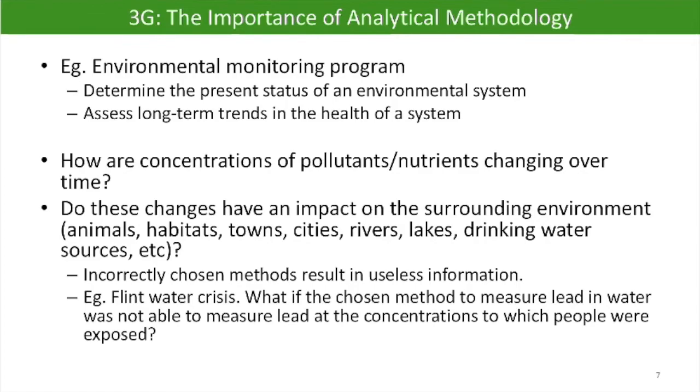So for example, the Flint water crisis, where lead was found in the drinking water of those living in the city, what if the method that we chose to measure lead concentrations in drinking water was one that was not good enough to measure such low concentrations of lead? If that was the case, we choose the wrong method. It can't even measure the small amounts of lead. What the method would show is that there is no lead in the water, or at least the lead that is in the water is lower than what can be detected by the method.